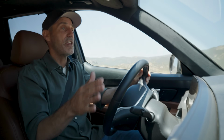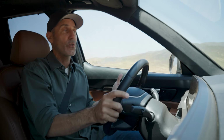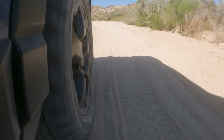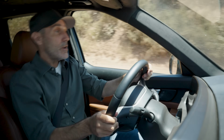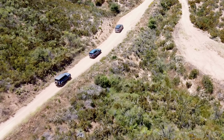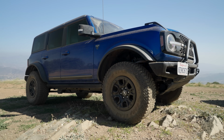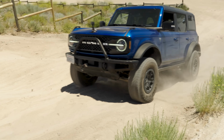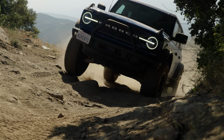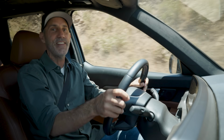We just want to see if either of these approaches to factory-added off-road upgrades have any merit once the tires hit the trail. You may notice Edmunds' own long-term test Bronco lurking in the background. We thought to bring out what's considered a real off-roader, not only as a benchmark vehicle, but also as a potential recovery vehicle. We don't know what's gonna happen here.